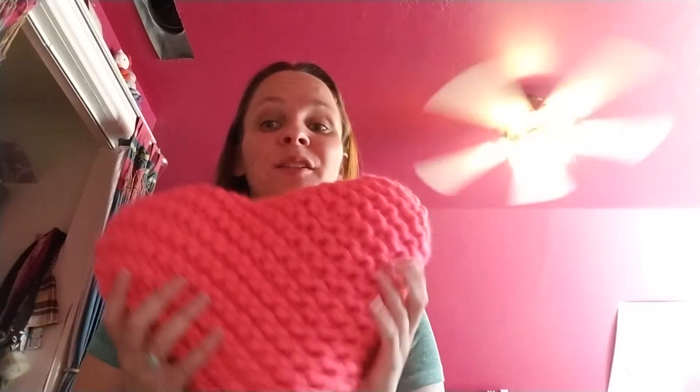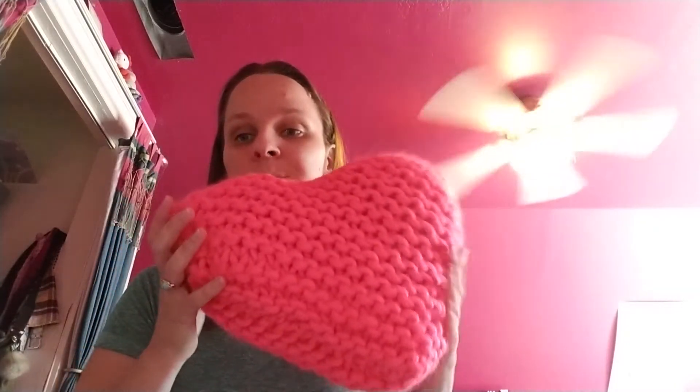I made it in a nice neon pink — I love neon pink. This is super cute. This was actually a really quick and easy project; it was one of their easy level projects. It took me no time at all. I finished this in a day; it was so fun to make. I love the way it looks, I love how soft it is. I put this on my chair and I think it looks so incredibly cute. I just finished it this morning.